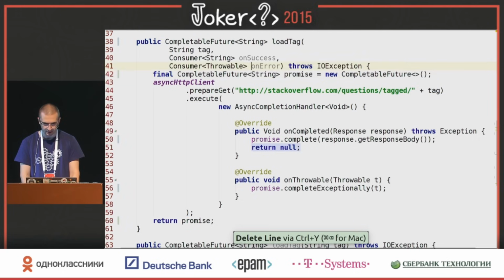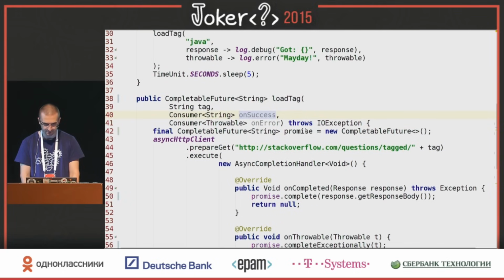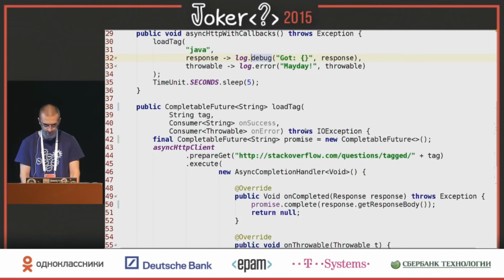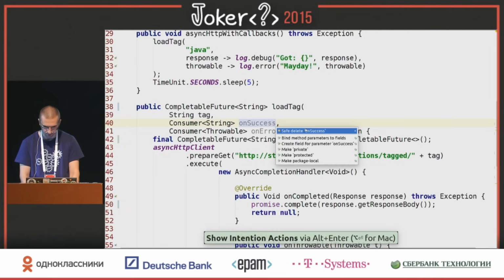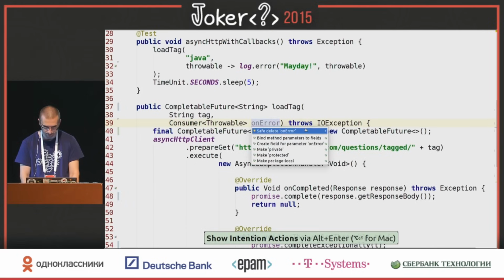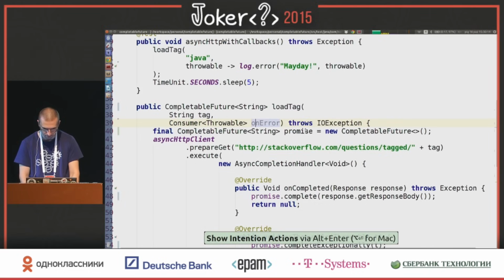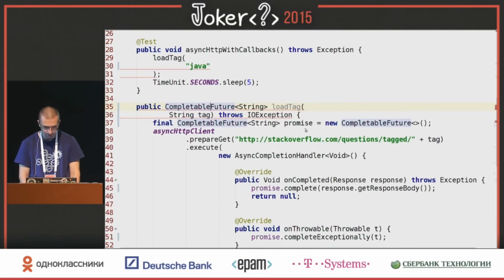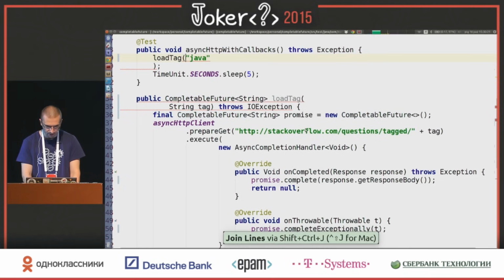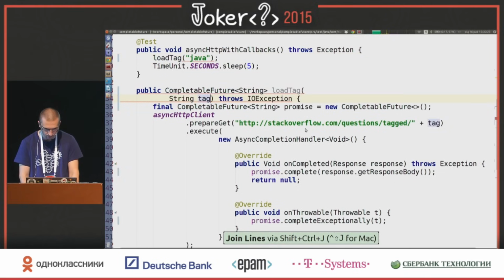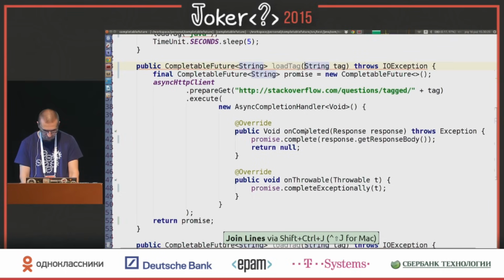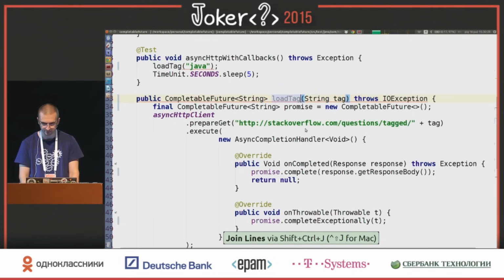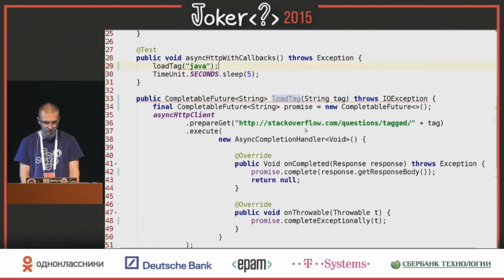And that's about it. So now we don't need these two parameters. So I'm going to just remove them from here. I'm going to use refactoring. I don't need this parameter. I don't need this parameter. Say delete. Yeah, delete anyway. So here's what happens. We have a loadTag method, which for some reason shines brightly, but that doesn't really matter. I hope it works. We have a loadTag method that looks much, much clearer right now.